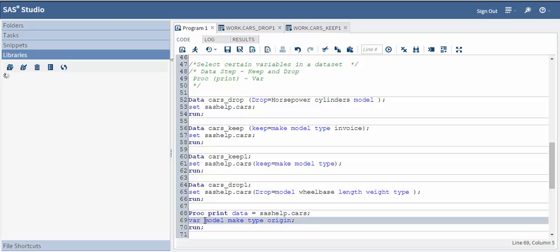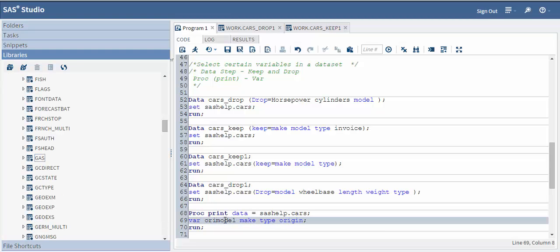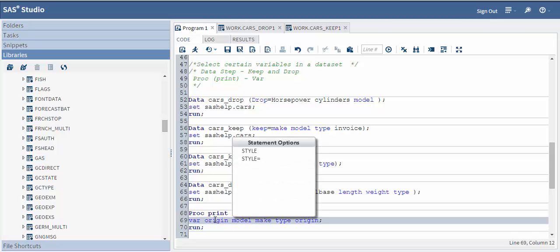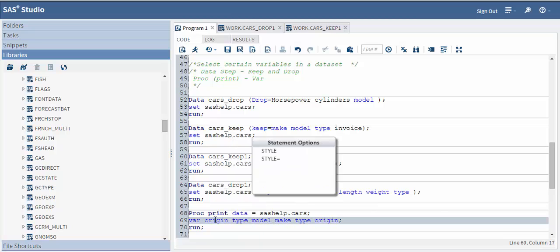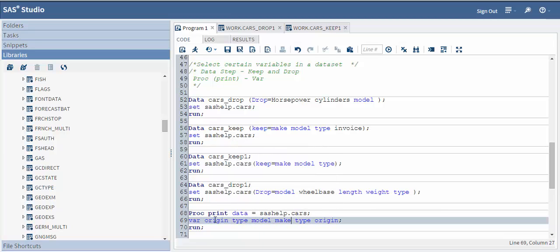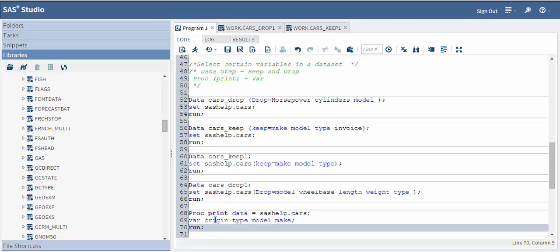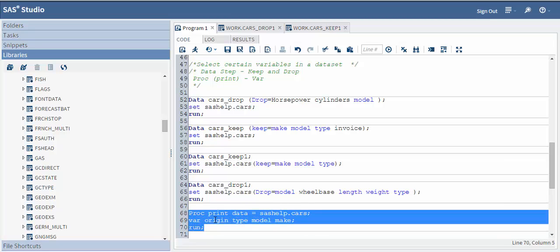origin, and then type, model, and make. Right, so let me just rerun this code. Then I'll have the list of only those variables that are in this var statement and also in the same order.